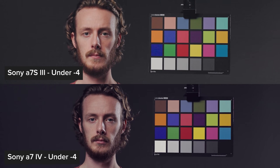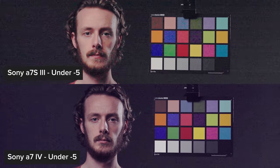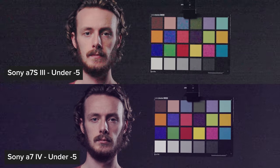It looks like the A7 IV has more in-camera noise reduction than the A7S III. At 5 under, noise on both is bad, but I actually think the A7 IV has a bit more detail than the A7S III, which surprised me. However, like I said, color is held so much better on the A7S III.